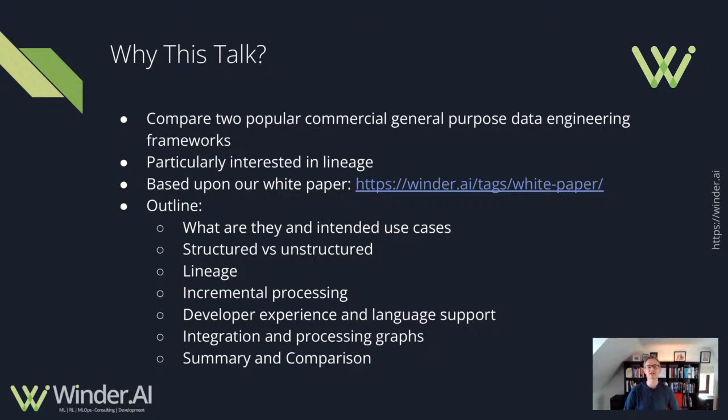Integration and processing graphs. So this is all about how well and easy it is to integrate these products with other products, because these things don't live in a vacuum. And the processing graph, the graph that defines what processing is going to happen, the ability and ease to define that is really important. And finally, I'm just going to provide a high-level overview and recommendations of what these two tools are good for.